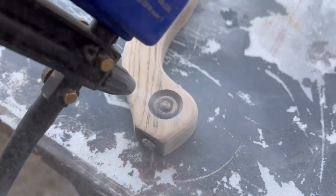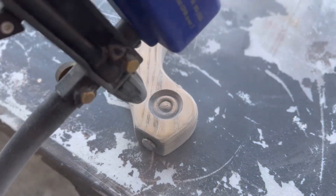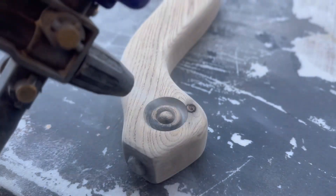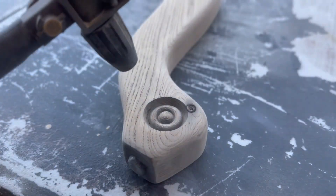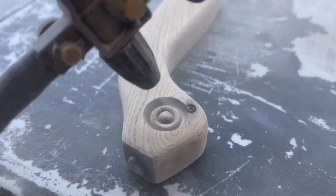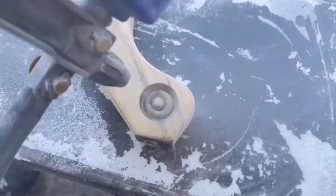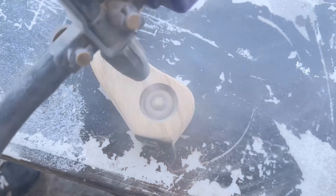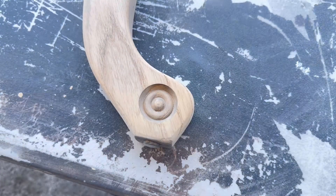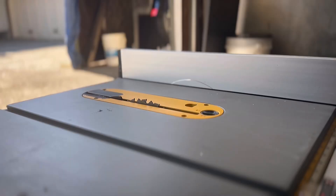For these little decorative pieces on the bottom of the legs I'm using my sandblaster. I get a lot of questions about it — it is a very simple setup: just a sandblaster gun from Amazon with media blast from Harbor Freight in a bucket. It is hose-fed, you hook it up to your air compressor and you're good to go. I really love the results — it doesn't damage the wood at all and gets all of that finish out without having to tediously sand by hand.